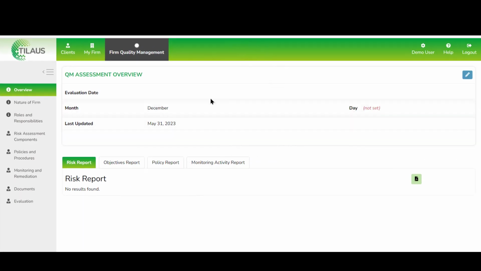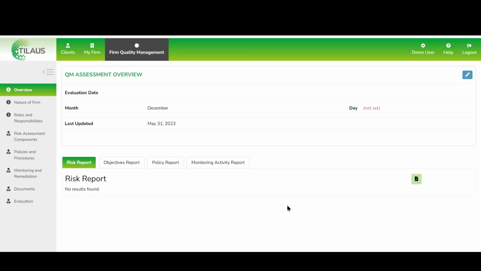So in this section, this is where you are going to select what your evaluation date is going to be. So the evaluation is going to happen within the first 12 months of your implementation. So if you implement your system December 15th, 2023, you have 12 months to perform your annual evaluation.